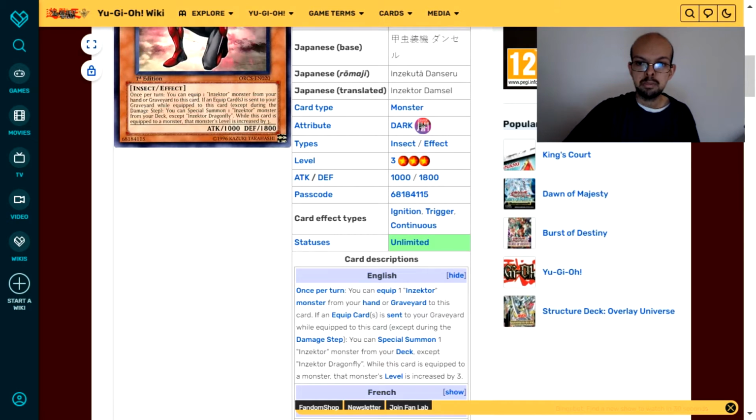The whole aspect of the Insecto monsters is that they're able to pitch each other and then use multiple different types of effects to either search for other monsters, or to special summon, or to add to the hand. And by adjusting levels, you're then able to go into their Xyz monsters, which of course you have, for example, a rank 6 in the form of Excalibur.